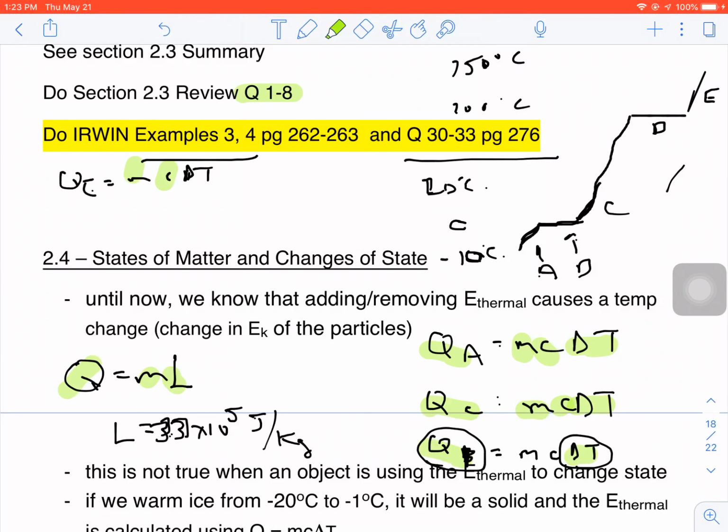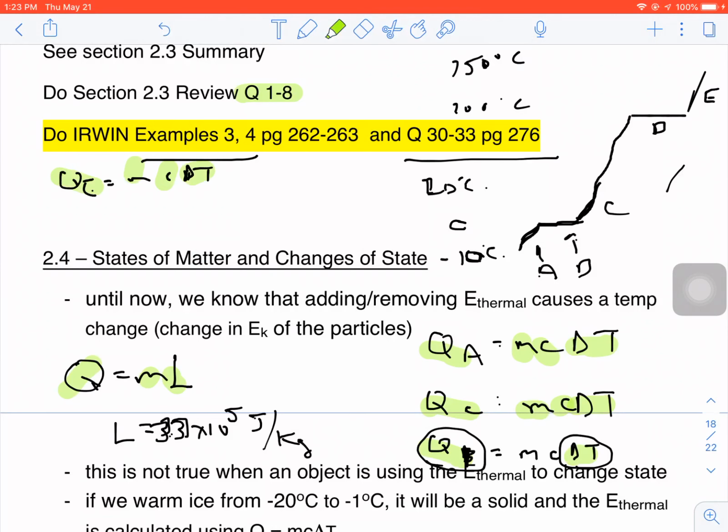But anyway, so I now know the C value for steam, which is different from the C value for water, which is different from the C value for ice, right? All these different states of matter for water have their own C value, and I now know delta T because I'm going from 100 up to 150 degrees, so I've got a delta T of plus 50, and I can go ahead and calculate QE.